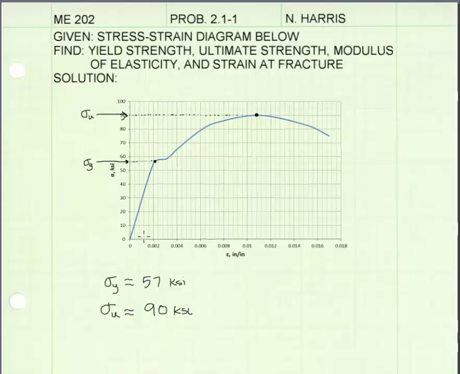Next is the modulus of elasticity. The modulus of elasticity is the slope of the linear portion of the stress-strain curve here. I can find that by picking any point along this curve. I'll say right here at 50 ksi. That's the rise. I'll divide it by the run. At 50 ksi, it appears the strain is approximately 0.0018 inches per inch. And I can calculate the modulus of elasticity to be about 28,000 ksi.